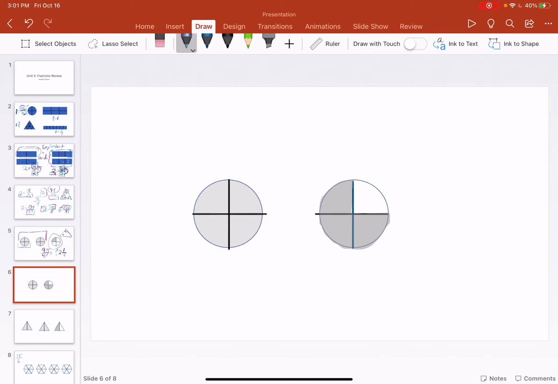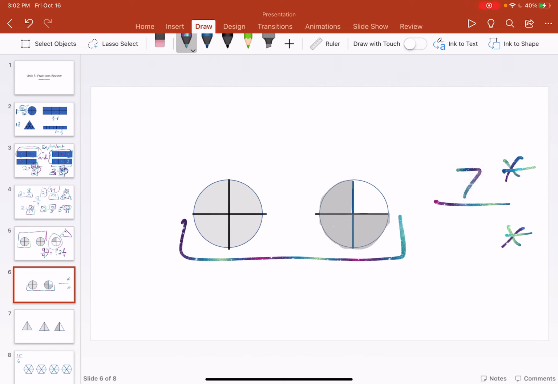All right, so let's go a little slower again. We're just going to do improper fractions, because we are going to get into moving them from improper fractions to mixed numbers and back, but in the next video. Okay, so if I'm looking at this, how many parts are shaded? That would be our what? Is it going to be in our numerator up here, or is it going to be in our denominator down there? So yes, how many pieces are shaded in total are going to go on the top.